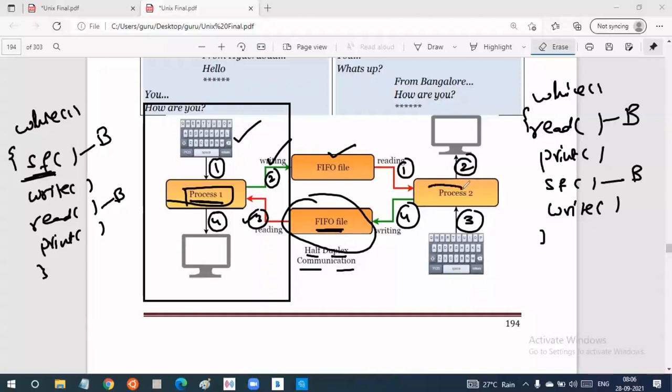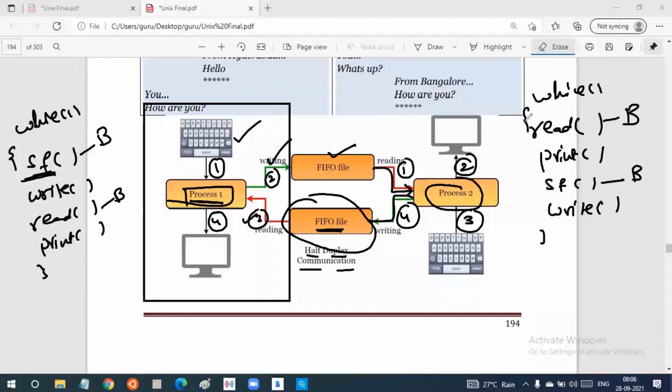Now tell me, process 2 cannot write into the second FIFO until and unless it reads from the first FIFO.